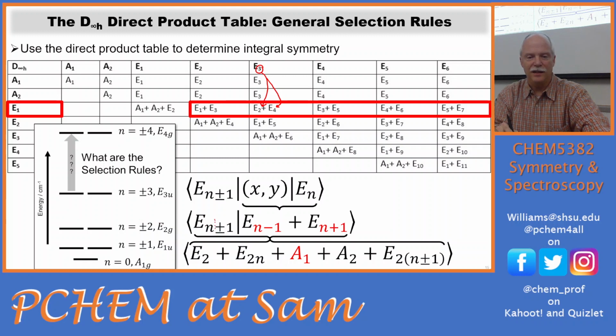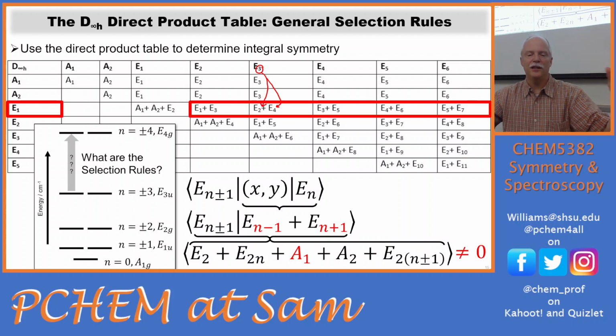When I take the En plus 1 times En minus 1, we get a 2 and a 2n, and then En plus 1 times plus 1, we get these. If it was the minus 1 times the minus 1, we get these. And so you can verify these general results where we end up with the A1.